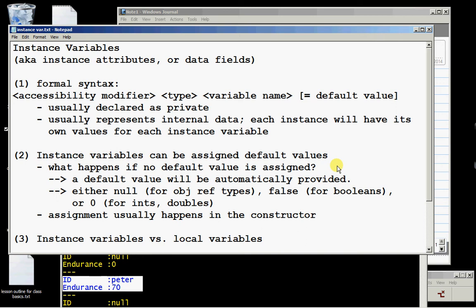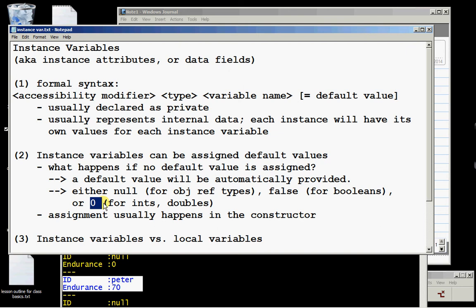And for chars, the default value for an instance variable of type char is 0, not single quotation mark 0 single quotation mark, but really 0, as in the very first character in the ASCII table. So just remember, if default values are not assigned to instance variables, Java will give a default value: null, false, 0, or 0.0, depending on the type.